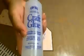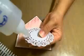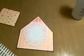And so I'm going to use Helmar's Premium Craft Glue on my doily, only because I can control the glue and bring it around the back of this. And I'm just putting a little bit. I'm not squeezing out gobs of glue. Well, maybe I am. No, I'm spreading it around just a little bit. And then I'm just going to push that down. Thank you. And so now I have that piece down.